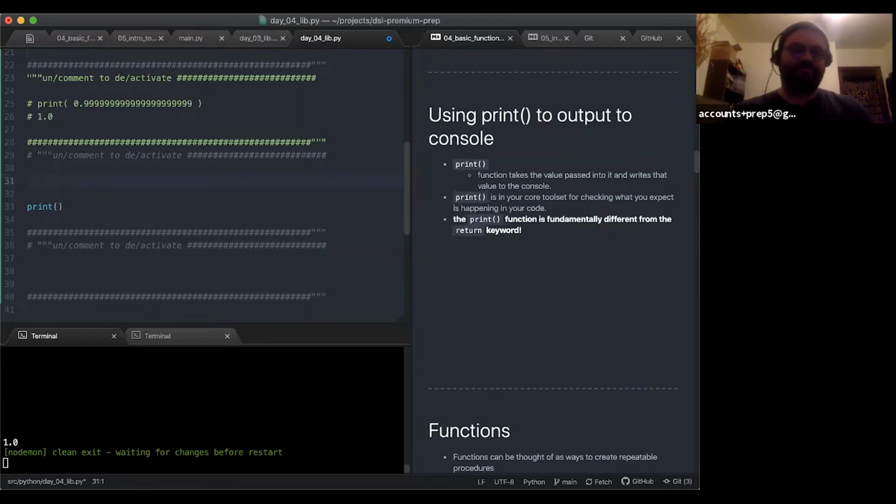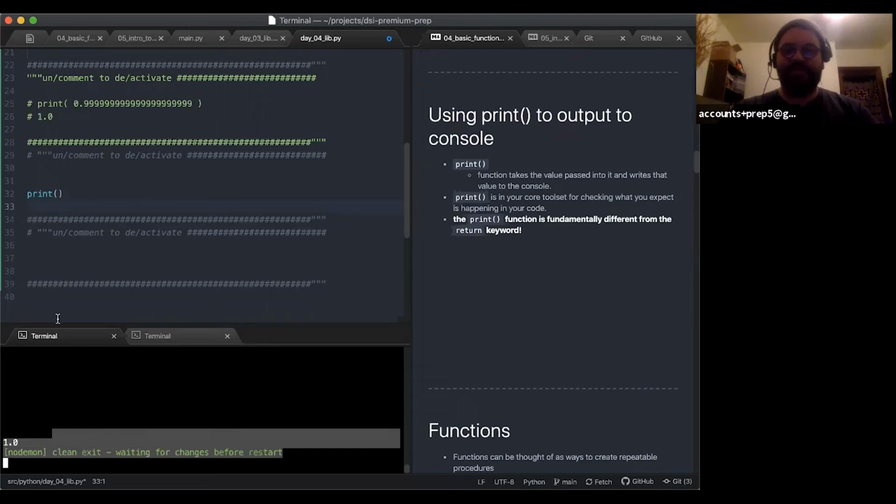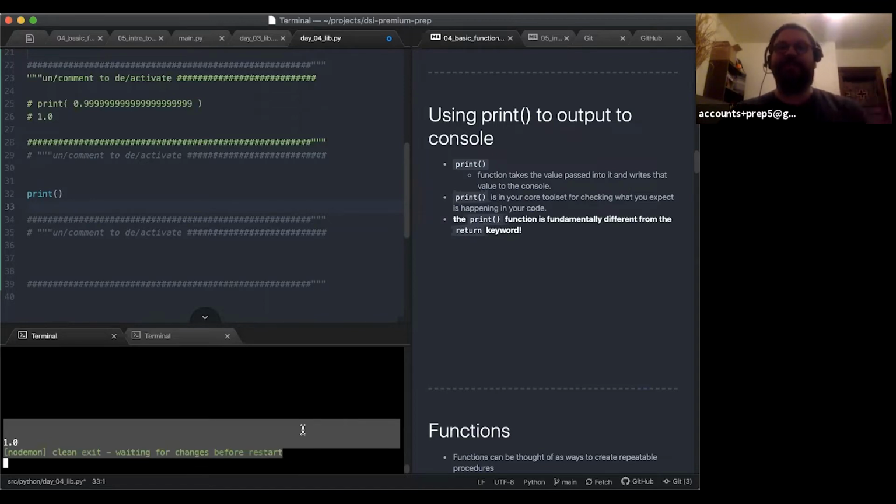Print's job is to display whatever you pass to it to the console, and that's a different thing than giving back a value in your program. It's important to delineate this concept from what we think of as quote unquote output, or more formally a return.